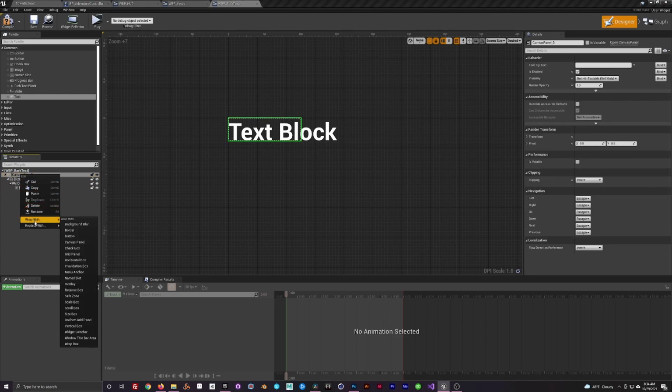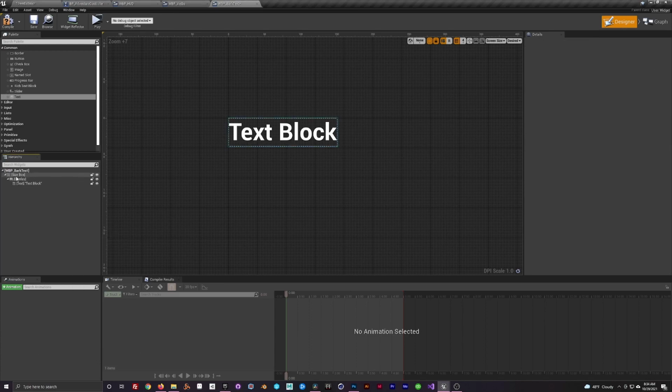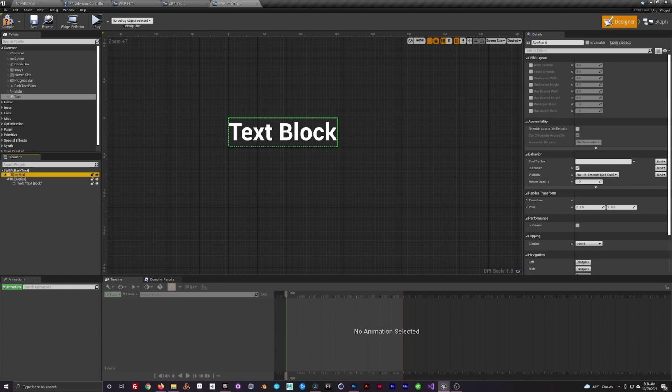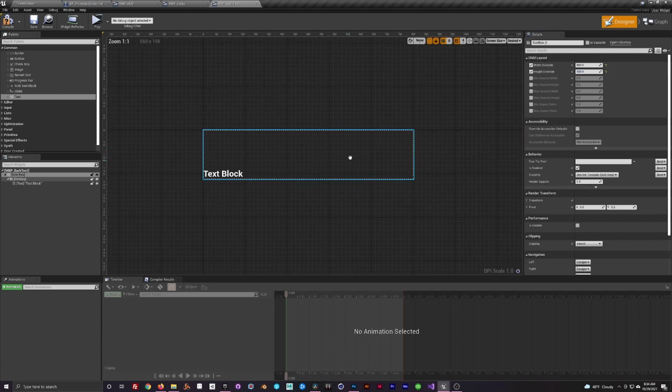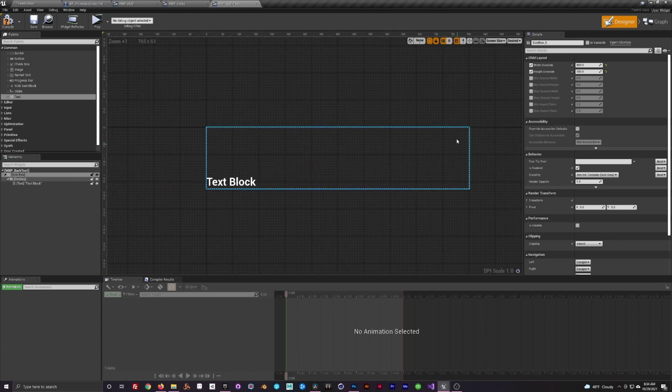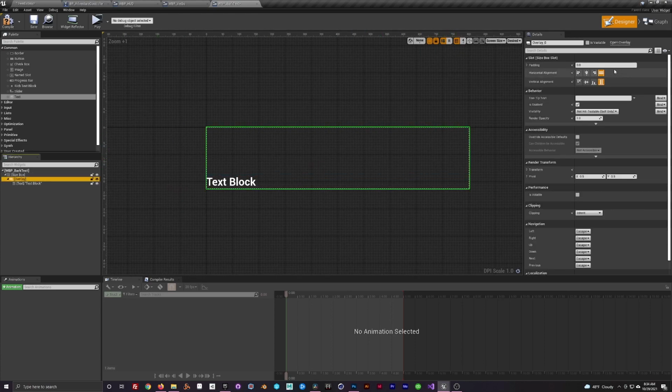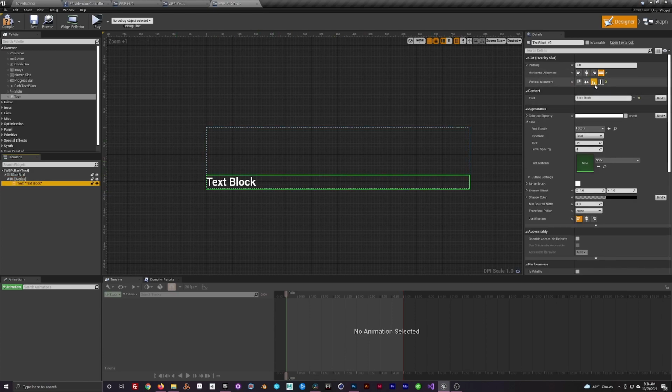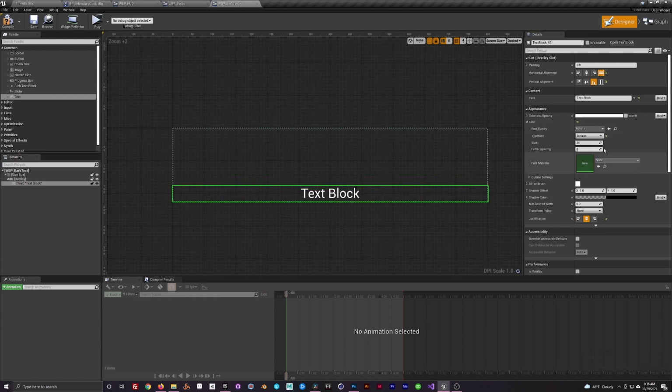And then if you right click the canvas panel, we can replace with child so that the size box is at the top. And then we'll do the width and height override on the size box, and the width will do 800 and the height will do 180. Now select the overlay and make sure that that's filled vertically and horizontally, and then select the text box and then make sure it's set to center justification.